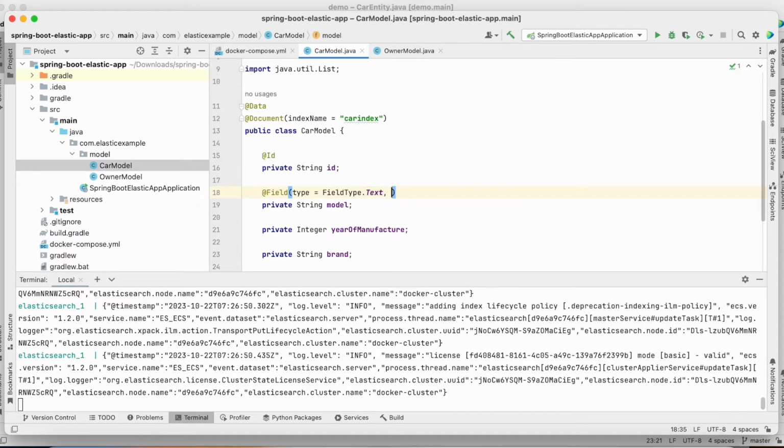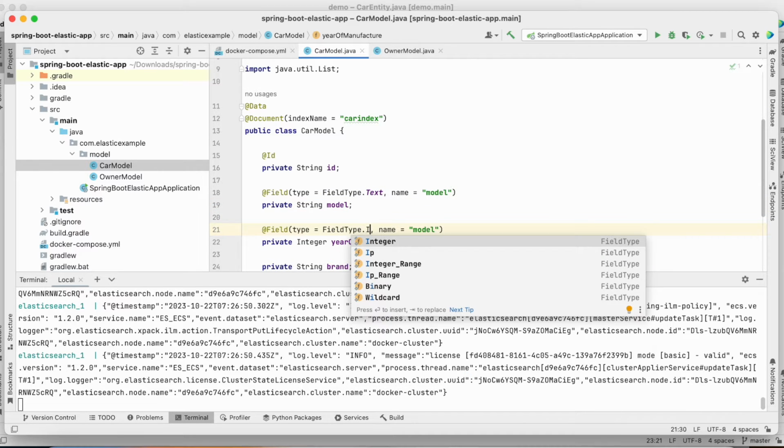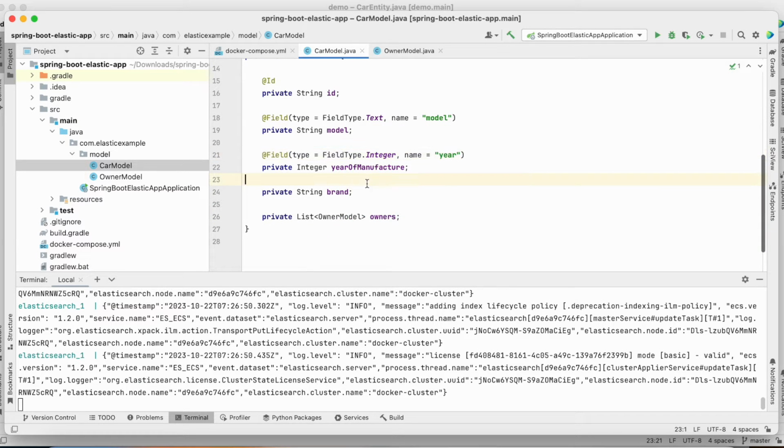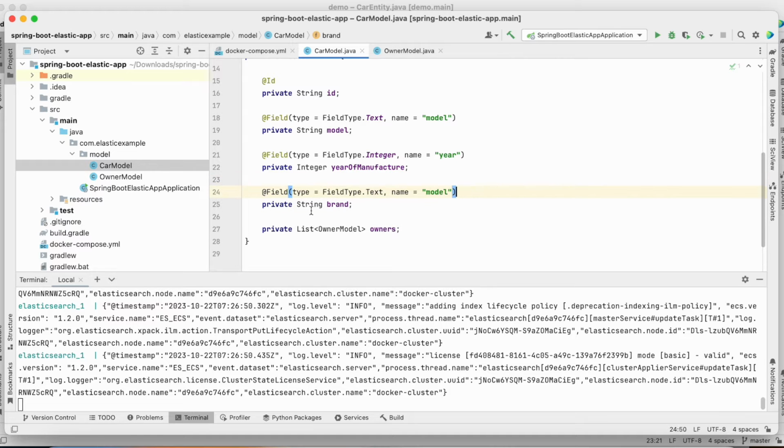And I can give a custom name to my field using the name attribute, for example, like this. And of course, if I need, for example, to use an integer field, I change to the integer type, and I can change the name to my custom one.